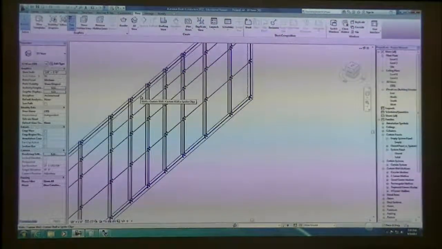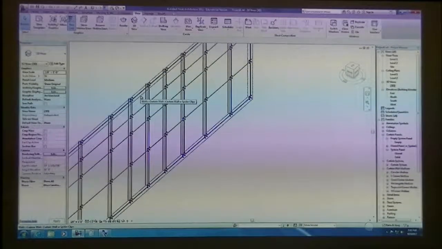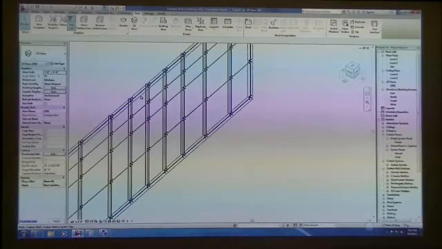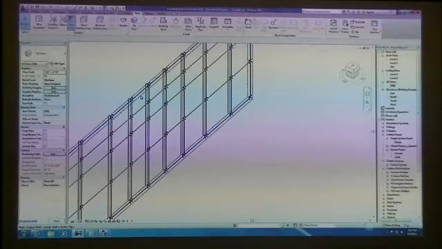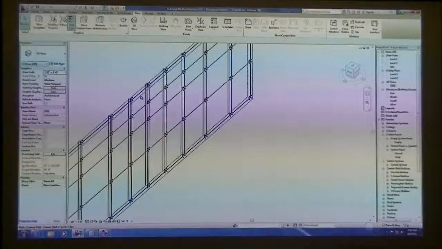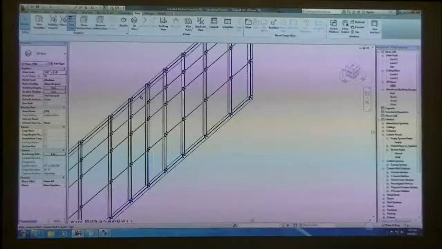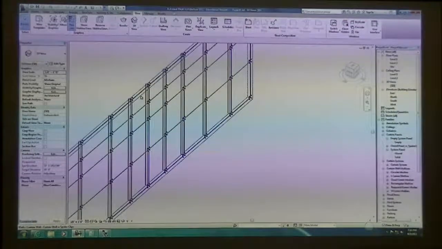You can actually apply it to a slanted wall as well, but it has to be only slanting in one direction. You can't have a mass that's tweaked in a couple different directions. If you just had it kink out, I think it would work as well. I haven't tested it out, but we can explore that.